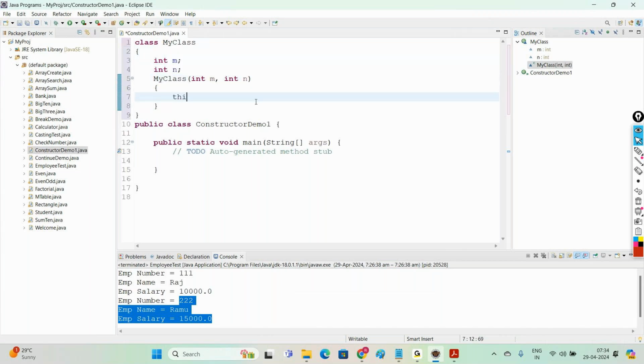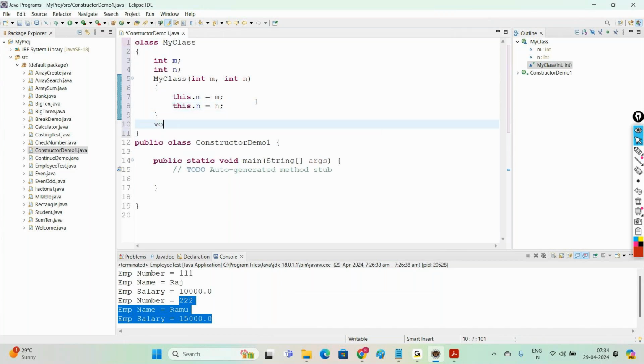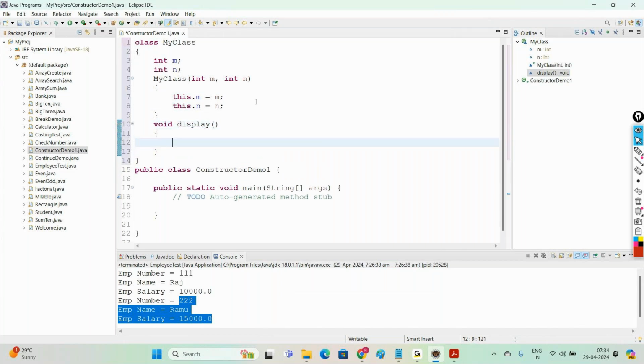This keyword: this.m equal to m, this.n equal to n. Let us take a method, display. Whenever we call display method, we'll display the value of m and n: m equal to the value of m, n equal to the value of n. Just I'm printing m and n value here.